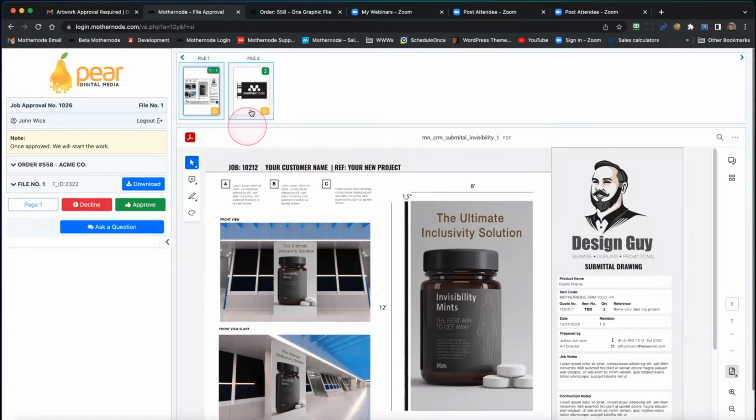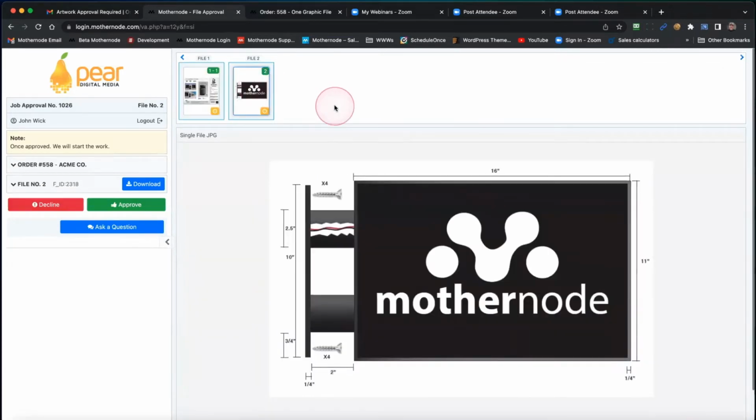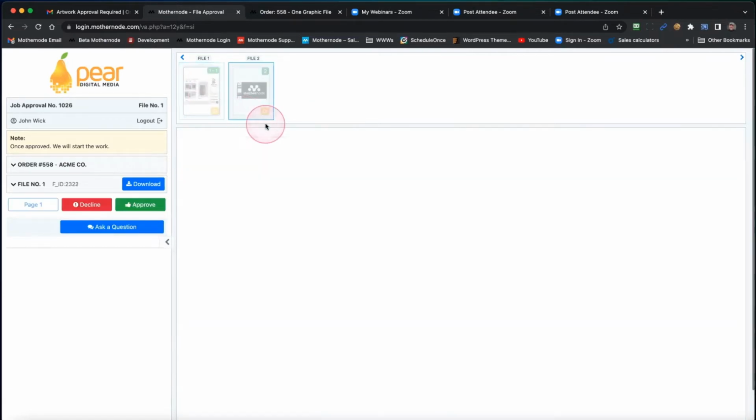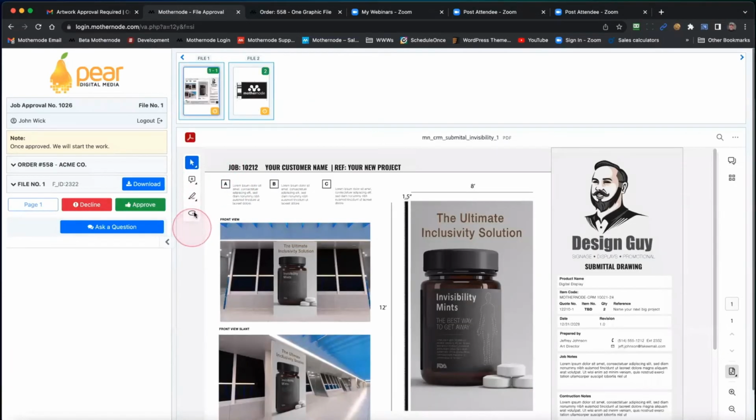So when I change files to go over here, one thing I want you to note is the following. When I clicked on this PDF, I have PDF annotation tools that you traditionally see in Acrobat. This is an Acrobat add-in, an Adobe add-in for this. So it is basically giving me all of the add-in options that I have when it comes to editing and so on and so forth. So if I have a customer that wants to draw things, mark stuff up and so on, they can go ahead and do this.